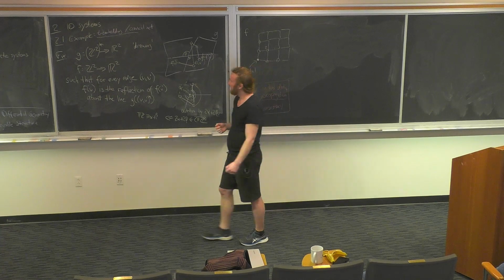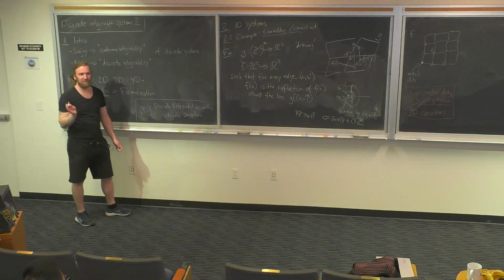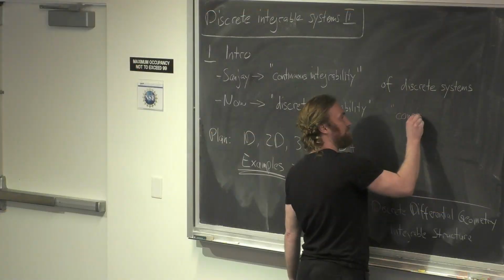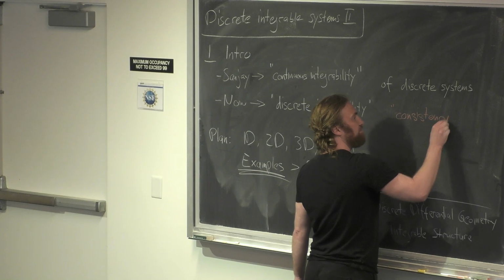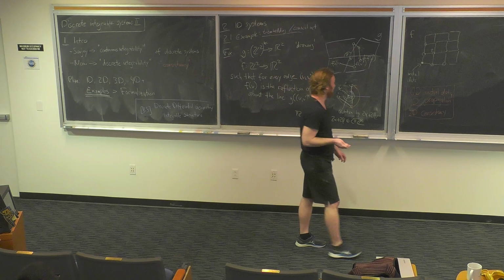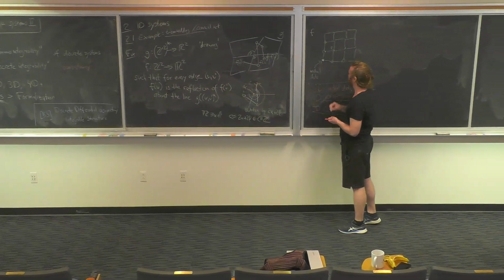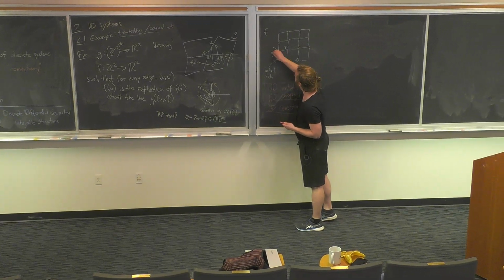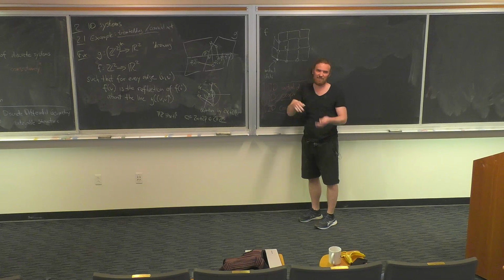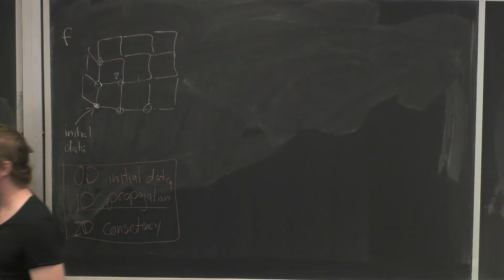By convention, this system is called a 1D system because it's 1D propagation. And also, there's not just one sense of discrete integrability. It's in the sense of consistency, sometimes called multi-dimensional consistency. Because once this works, you could also extend the solution to Z^3 and so on, Z^n. That doesn't make any difference, because you still only have to check around quads.